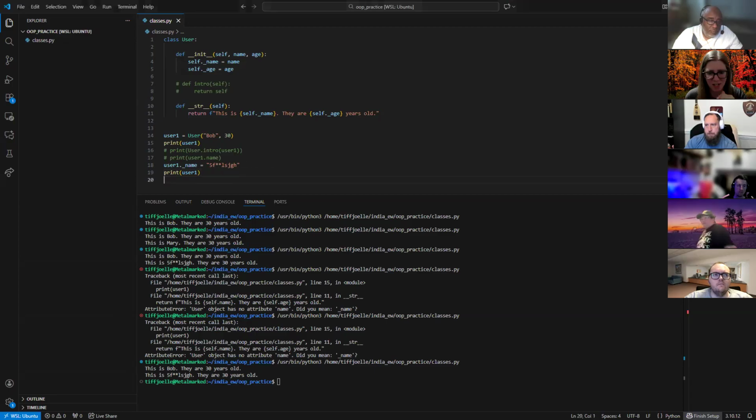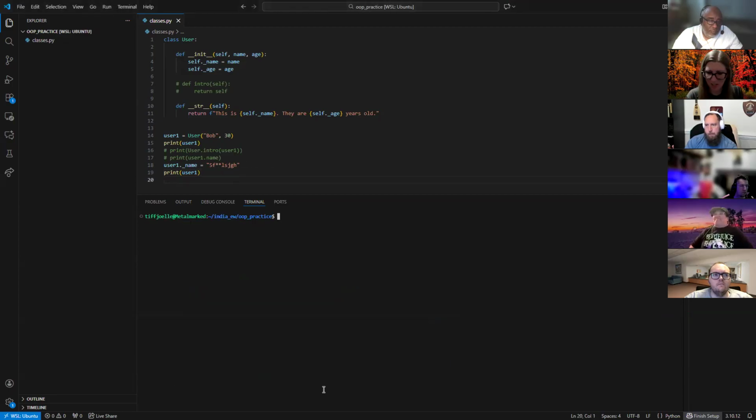So we left off here with our little review and pre-work looking at these attributes that we have in this class, name and age. We saw that before we made this private, we could update these by simply changing the value.